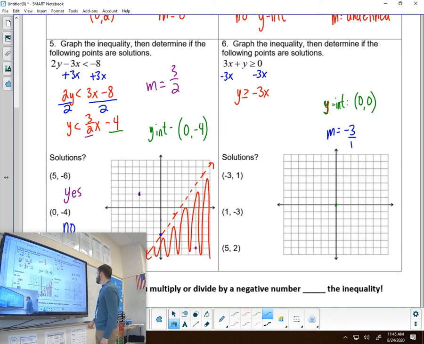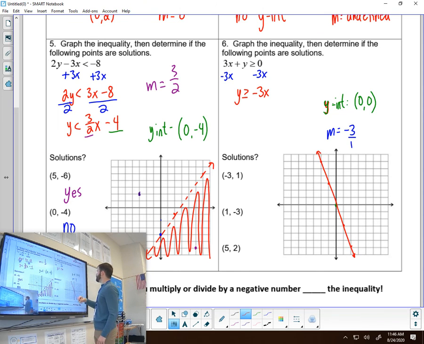Okay, so let's go ahead and put this on here. Last but not least, is it going to be a dotted line or a dashed, or a filled in line? It's going to be a filled in line because it's also equal to. So let's go ahead and graph it. We're going to go down 3 over 1, down 3 over 1, up 3 to the left 1, up 3 to the left 1, and you'll see, yes, this is negative. We've got to make sure that we graph the negative part of it. All right, and as we graph it, it's going to be a filled in line.